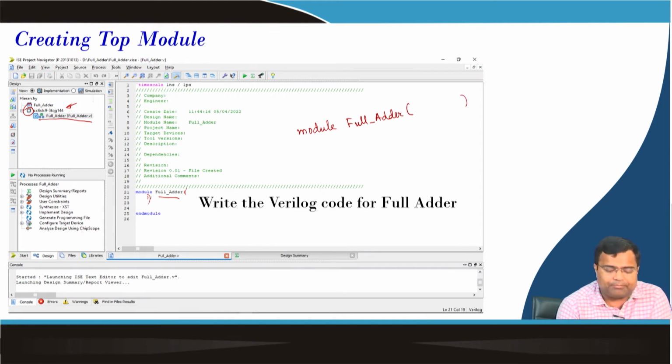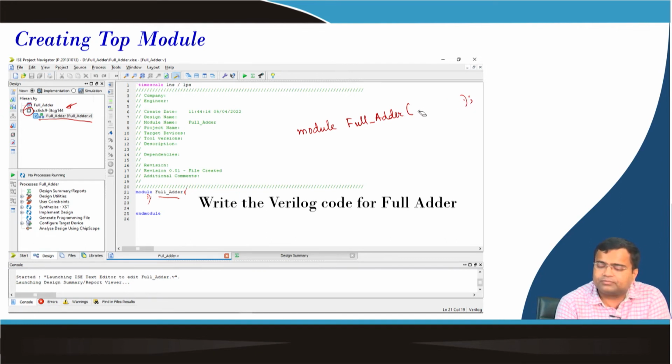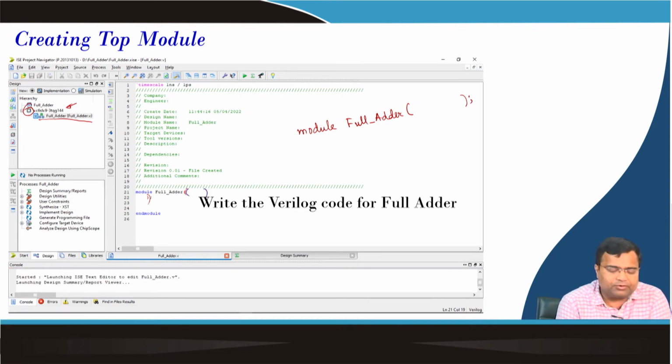Then we need to have brackets, where in the full adder you can specify sum, carry out, whatever you want to write, A, B, then you can say carry in. So, it is up to you whatever you want to keep, but by default, since you have not specified input output, it will be left vacant. That means there is nothing here, you need to fill the gap. So, it is vacant. So, you have to fill this gap, okay.